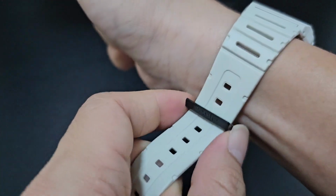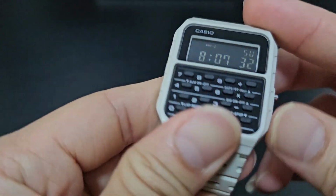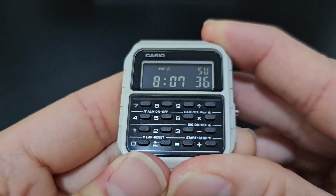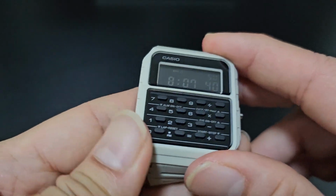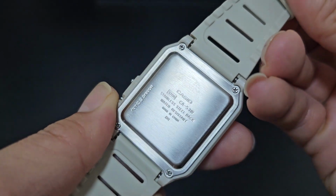Okay, so unfortunately this watch does not have any illumination function. There's no LED light. So during low light conditions, you will not be able to see this watch. That's the only downside for this watch. Other than that, I think that's pretty much for this watch.